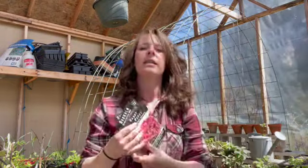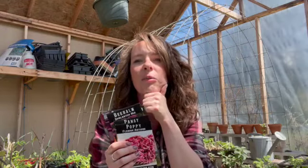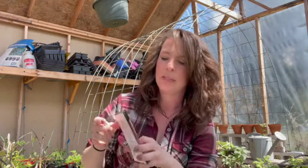Lastly, I cannot help myself. Whenever Maggie looks at the catalog with me, we go a little crazy. So this is not even that bad. This is not that big of an order for me. But I did, like I said, place a small one back in December. And then I ordered those 2 boxes of seeds. You guys have seen them many, many times. So I have lots of flower seeds, but these were some extra fun ones.